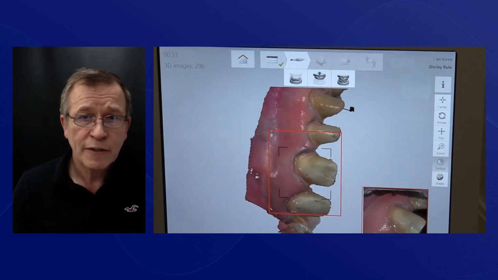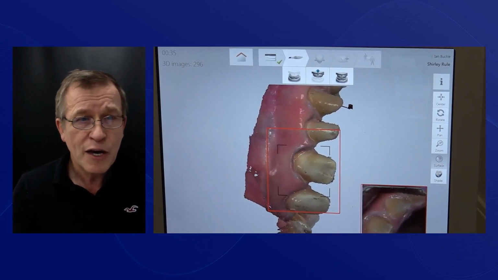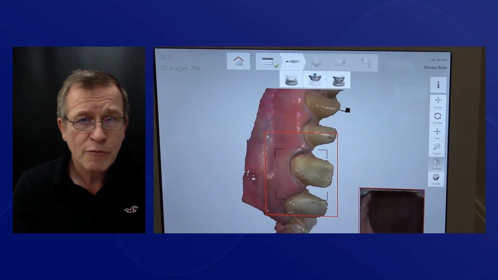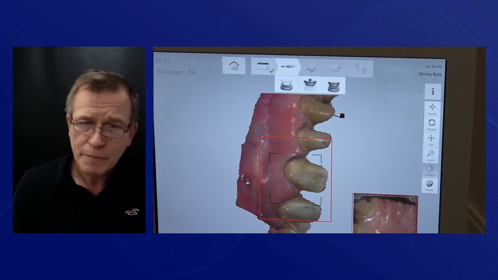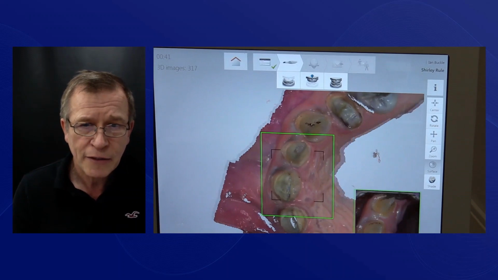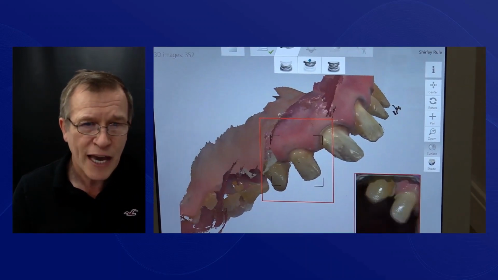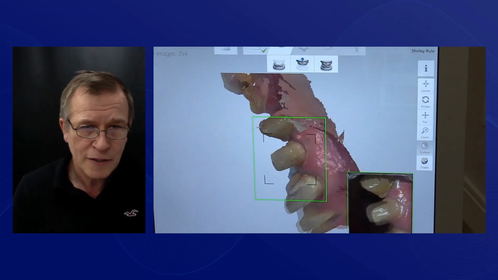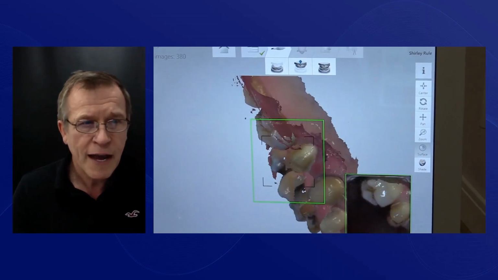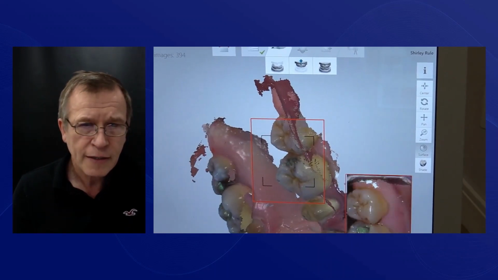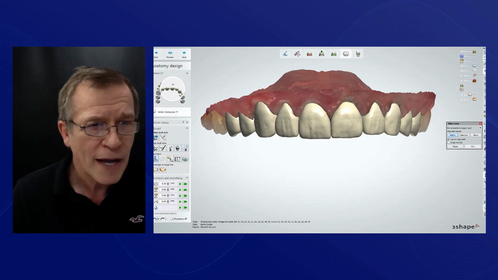Whereas with digital, if there's something that I don't quite like, we can go in, we can just wipe that out, rescan that area, and it makes the whole deal so much better. I would hate to be without my scanner now for these procedures. And the accuracy of fit and everything else that we do is as good, if not better, than where we were before.